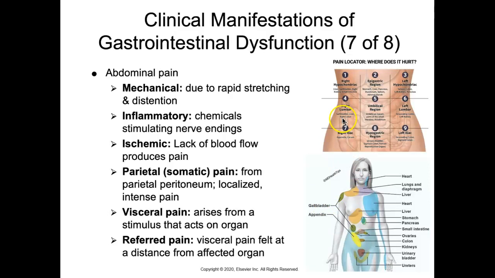And just as a reminder, we have this division of the abdomen, right? And so in our right hypochondriac region is where we are going to have that gallbladder pain. But then through those afferent pathways, we also feel it in the right shoulder.